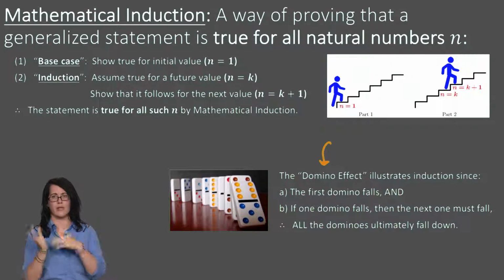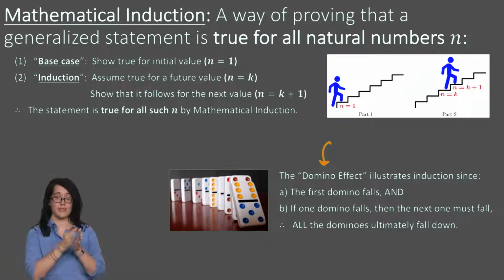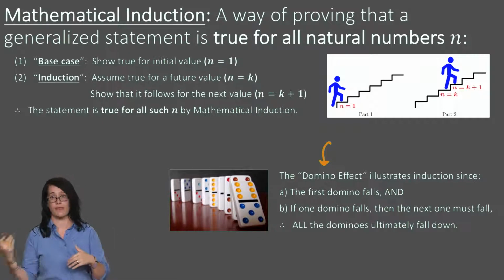Okay, so if you hit one, it hits the next. Okay, so it has a base case. Then you say, well, I'm going to show you that it works for the first 10 dominoes. So they stack up the first 10, it works for the 10th, the 11th goes down. Now, by induction, you could say this works in any situation. As long as you stack up those dominoes, you hit the first one, all of them go down.